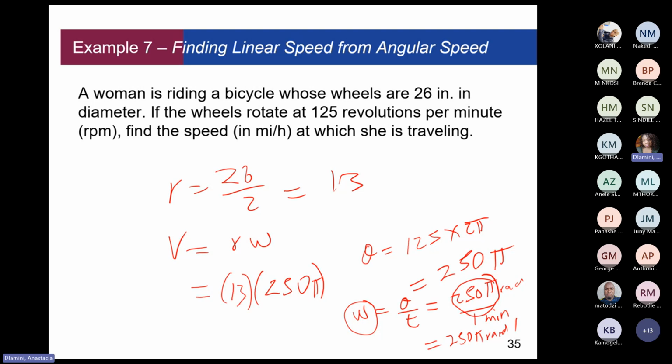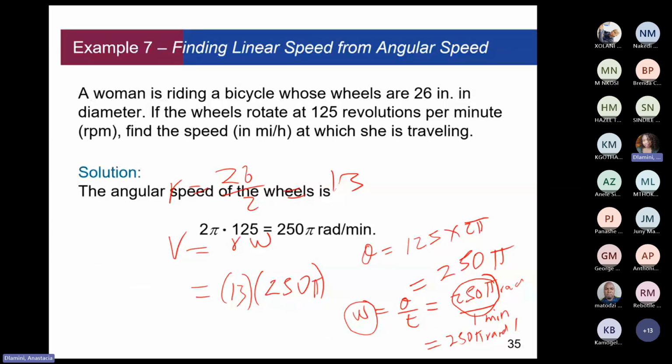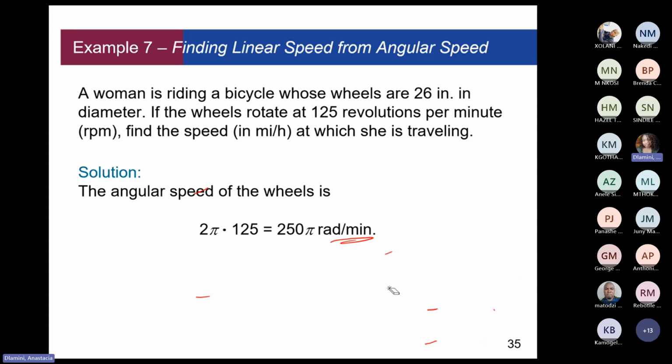Are we all together there? Yes, ma'am. So that's what we got. Okay, here they didn't show the steps on how they found the angular speed. Do you see that? They divided by a minute. That's why it's per minute. They first find the angle in rad, then they divided as we did per minute, and then we got per minute.